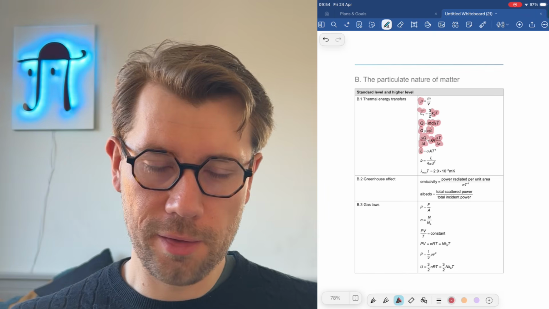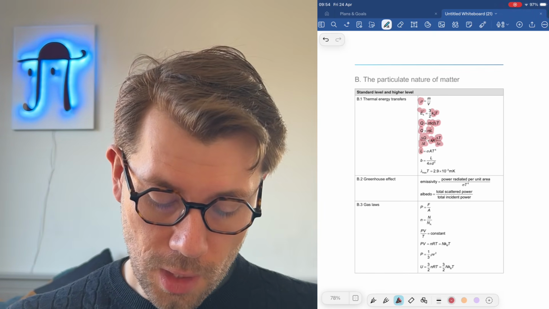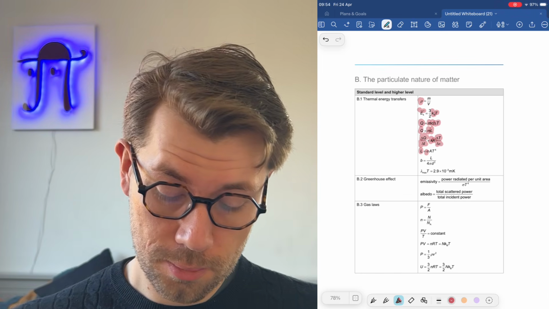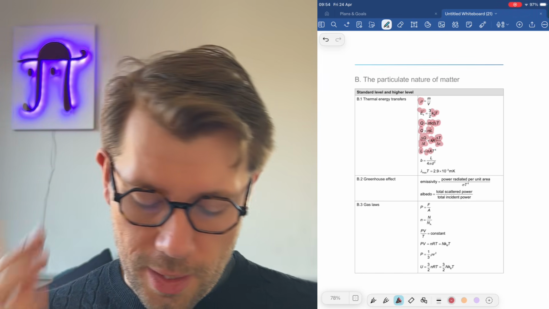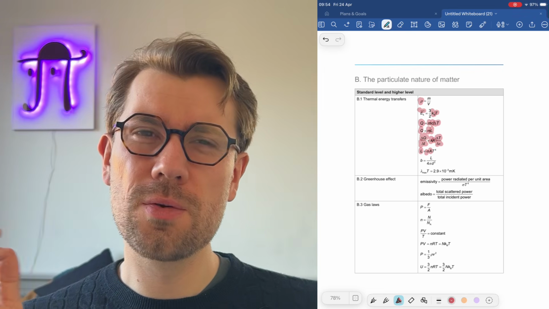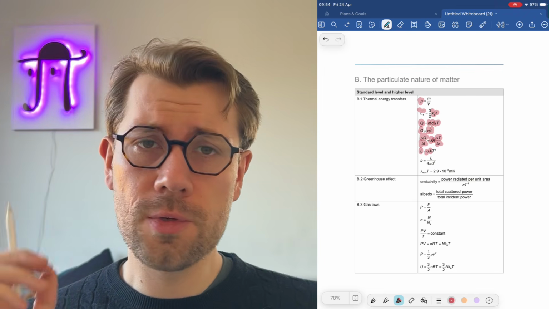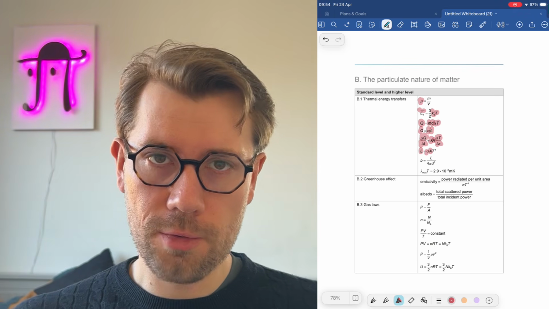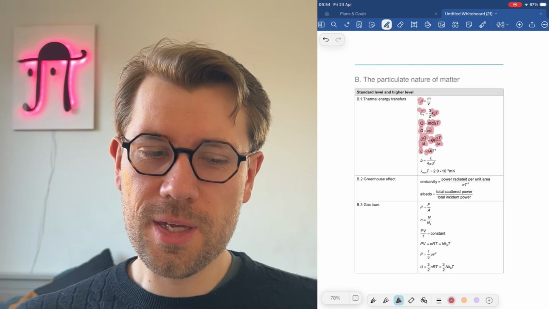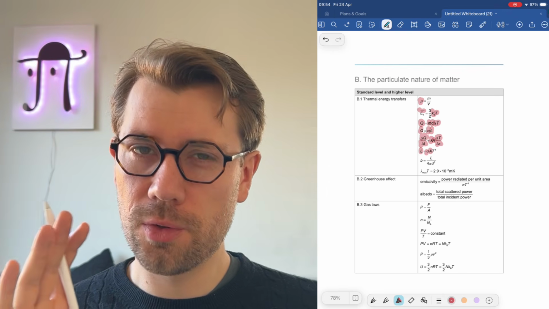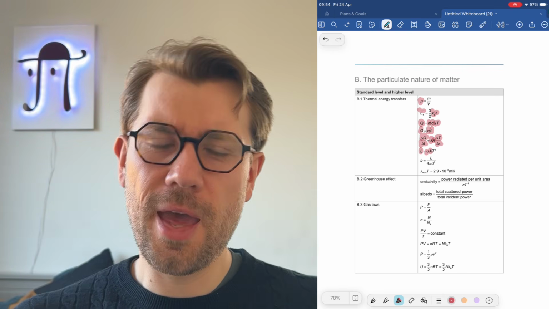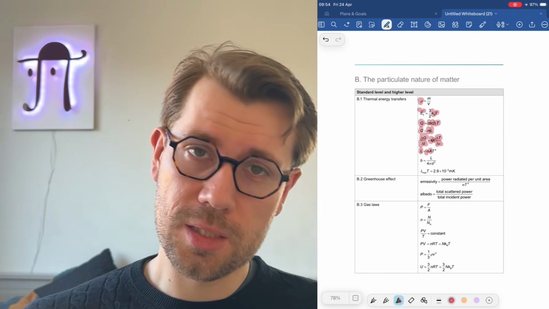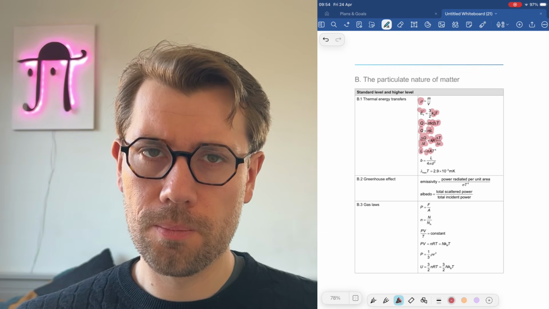Again, we've got so many different L's, but this is another one. We've got the Stefan-Boltzmann constant, that's in the front of your formula booklet, you can find that. Then we've got area. Now, typically this formula doesn't always use area because it's almost always talking about a sphere. And that's because stars are spherical. And the thing is, in your formula booklet, this is a big shortfall. It doesn't have the area of a sphere, which is really weird. It has the area of a circle, it has the area of a cylinder, but not a sphere.